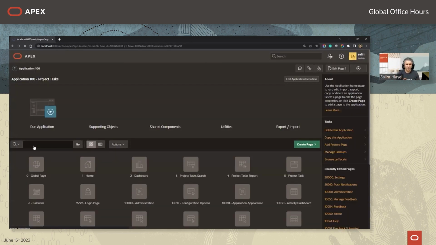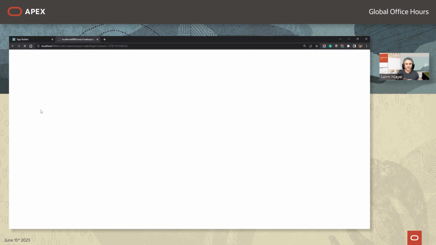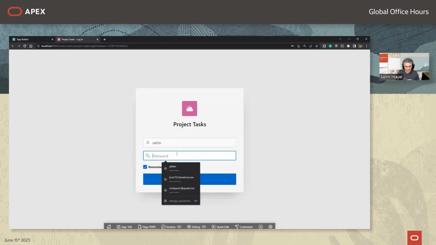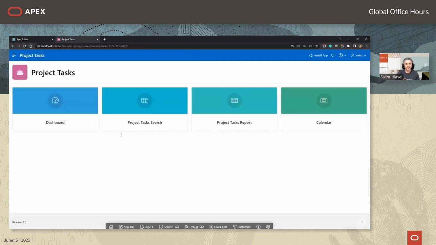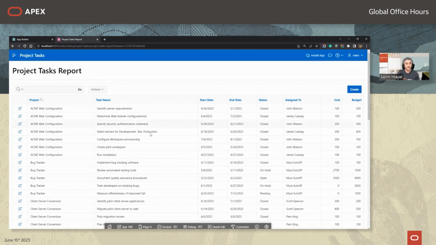Let's think of one of the requirements. If I run this application now and I look at the project task report here, you see that you have a start date, an end date, and a status for every single task in the table, right?